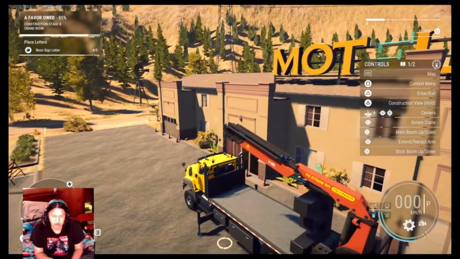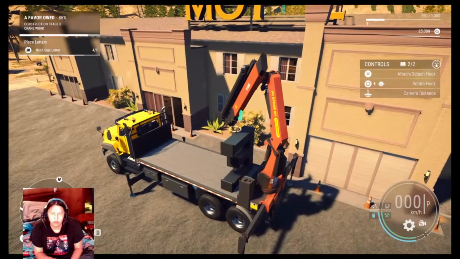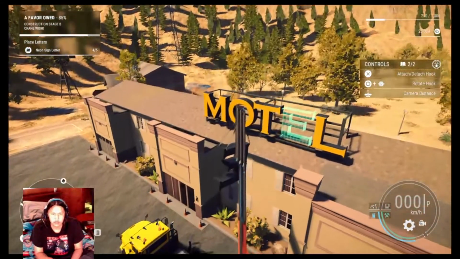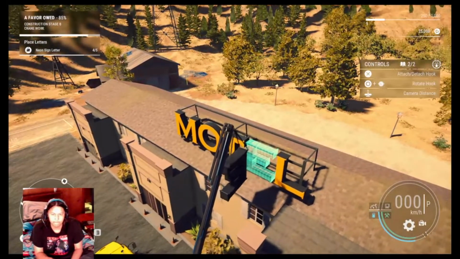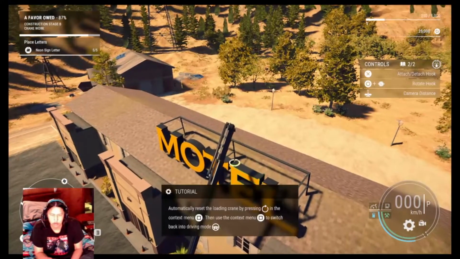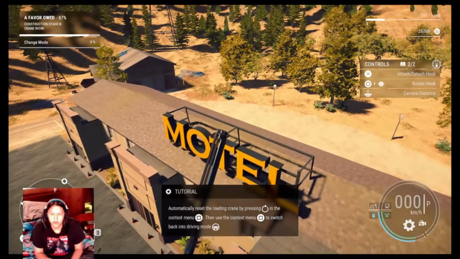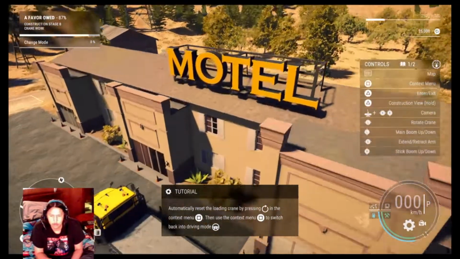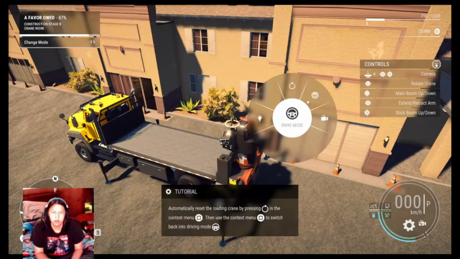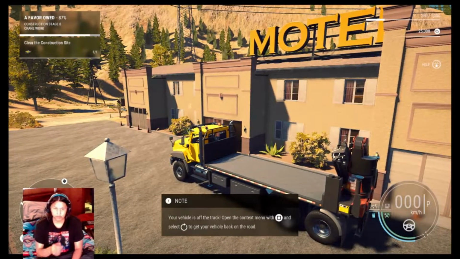What are we gonna do about this now? Oh no. Okay, there we go. And we can rotate the hook. So it was circle and move the thing, so... there we go. Automatically reset the loading frame by pressing... okay, in the context menu. Handy that. Then use the context menu to switch back into driving mode. Cool, okay. Well, there's a couple things there that we learned.